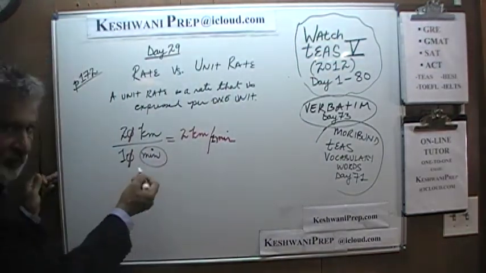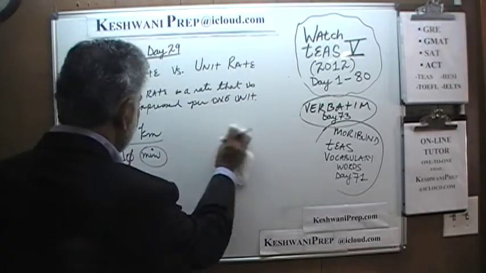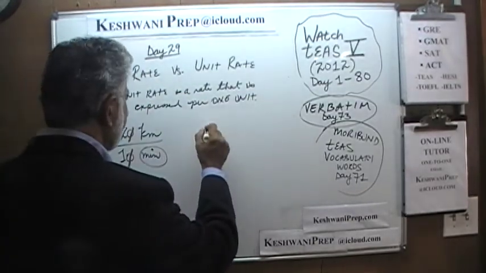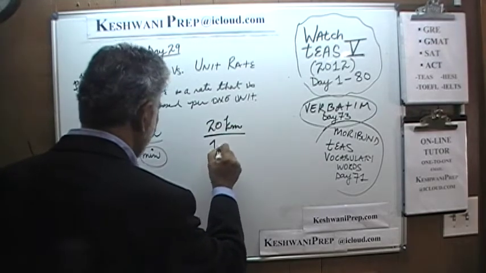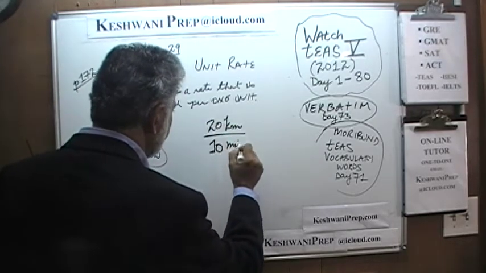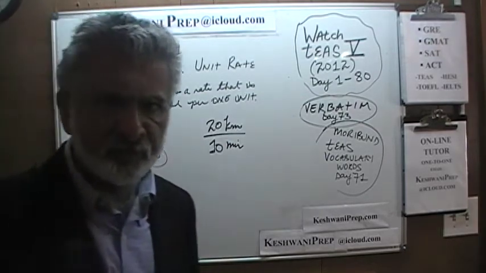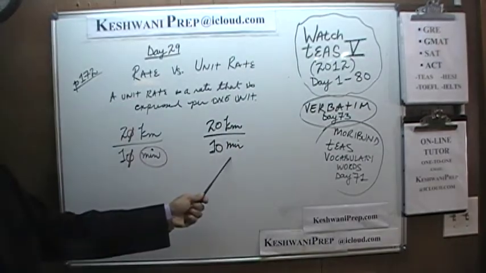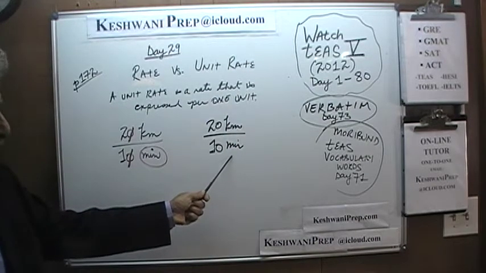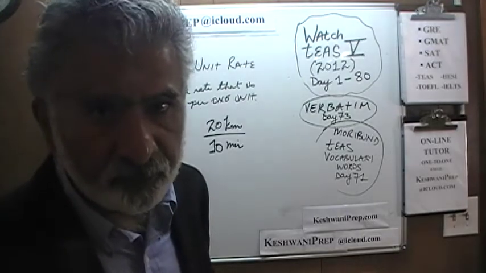Instead of erasing this, I'm going to do it right underneath it, right next to it, so we can make the comparison. If you put them right next to each other, it makes a nice juxtaposition and makes it easier to compare. So we want the bottom to be an hour, not a minute. How many minutes in an hour? Well, we all know it. 60 minutes in an hour, obviously.